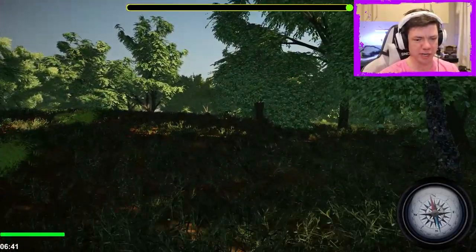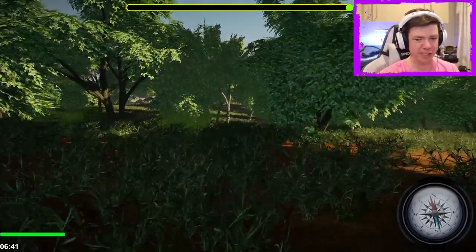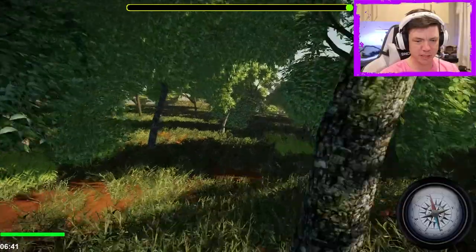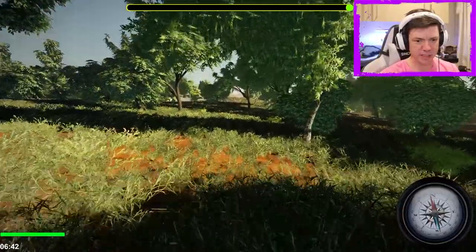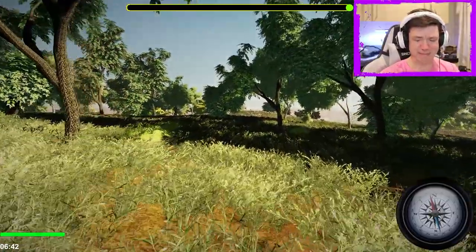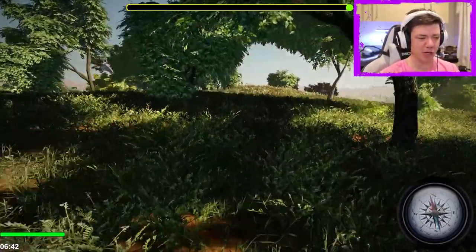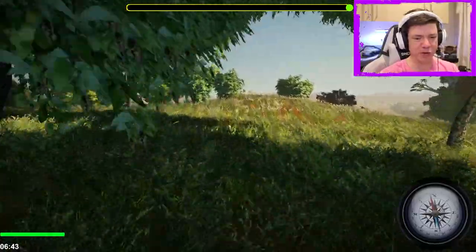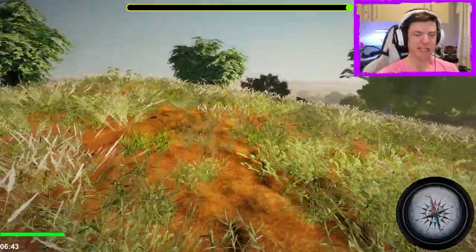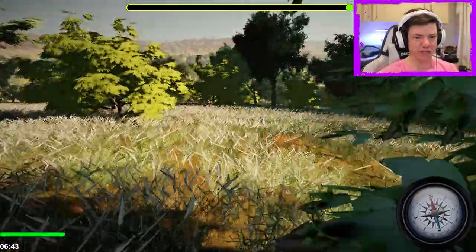Here we go. Here's one of the sound cues. And it will just play super loud until it's done playing. No matter how much I walk or escape, it just keeps going. Yep. Very loud. It's very loud in my headphones, I'll tell you that much. Which is cool, because we're getting to hear some other birds and stuff, but there's been no design to make it location-based. It's not like I can see what bird is making that call. I just have to listen to it, and it's very loud, and that's it.